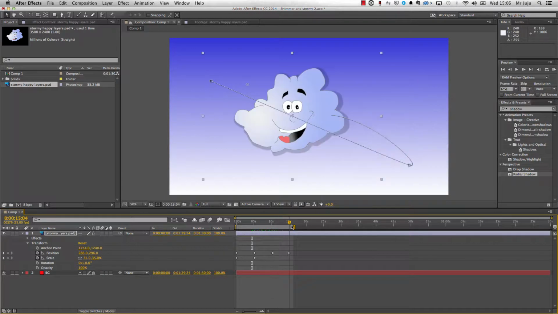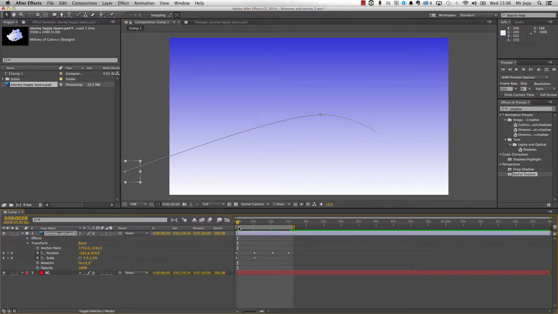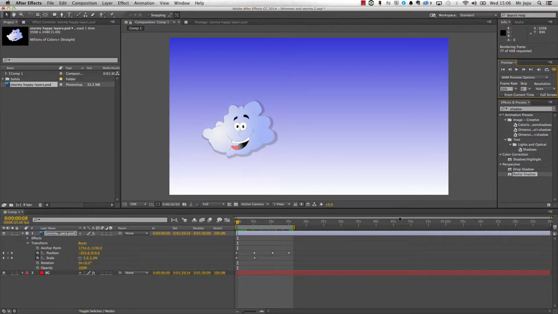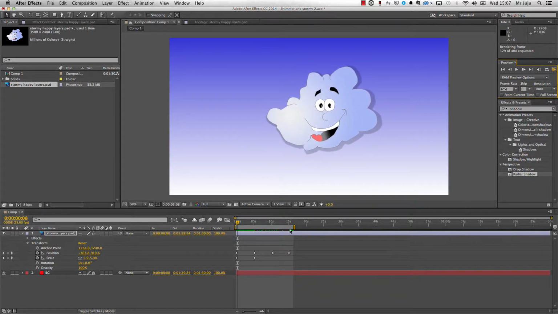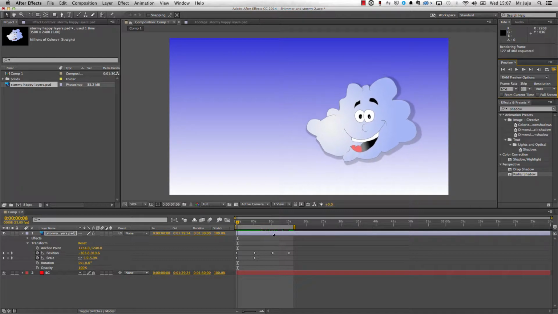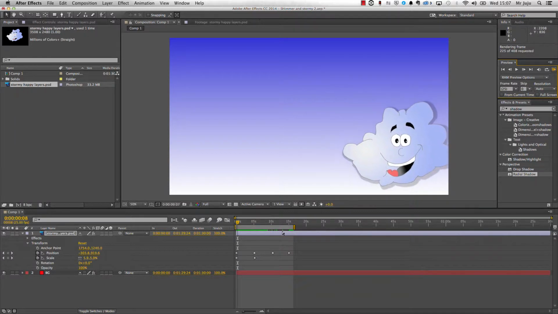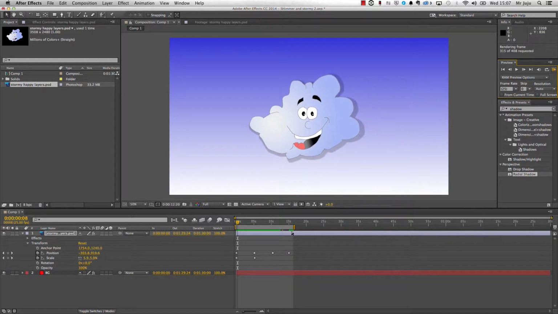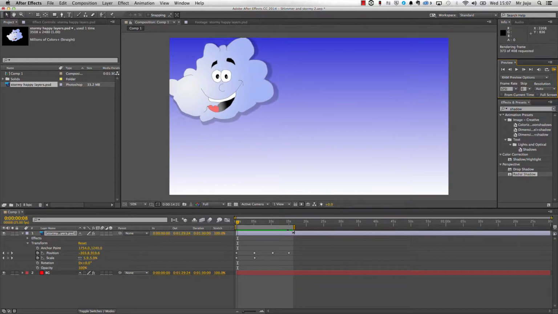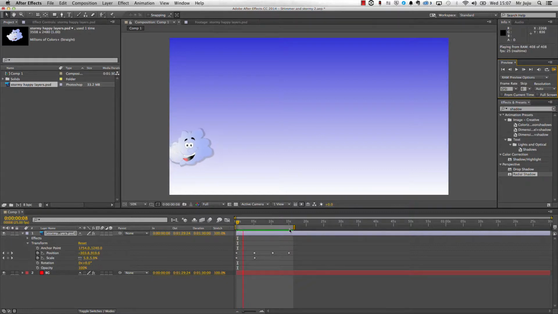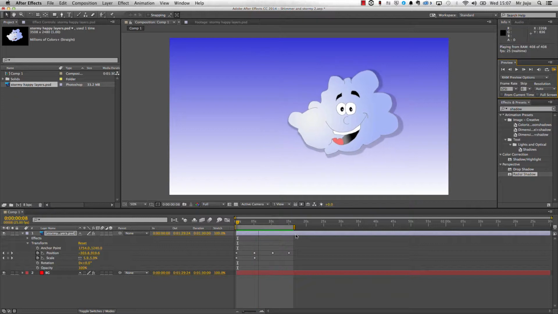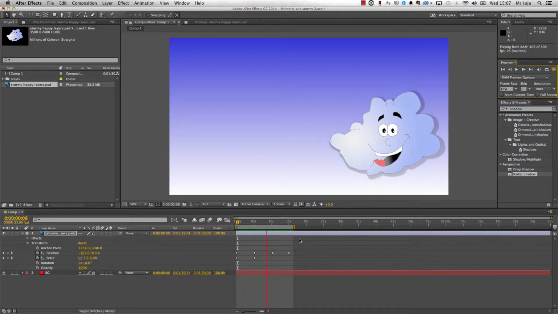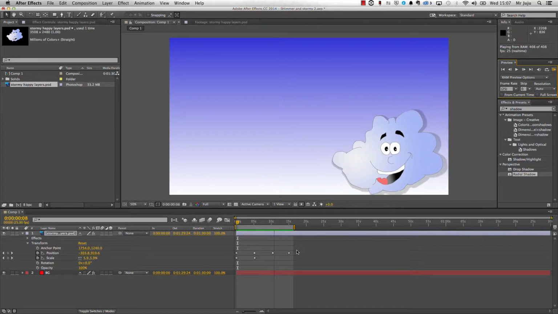Right, back to these keyframes then. If I play this like so, RAM preview, remember the green line goes across. Not real time at the minute, although we are seeing what's going on. And any minute now we get real time. I can press the space bar at any time to stop. It's kind of okay, but it's dragging on a bit. I think we need to move it along a bit.